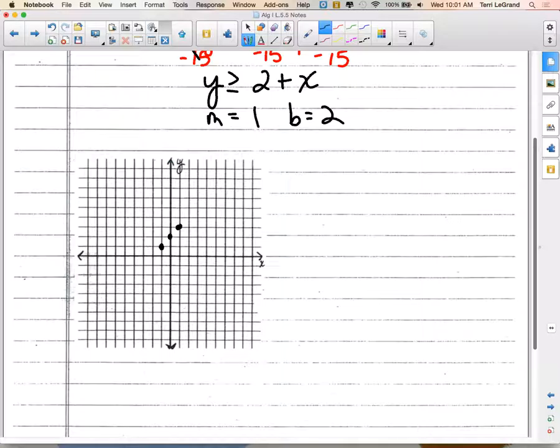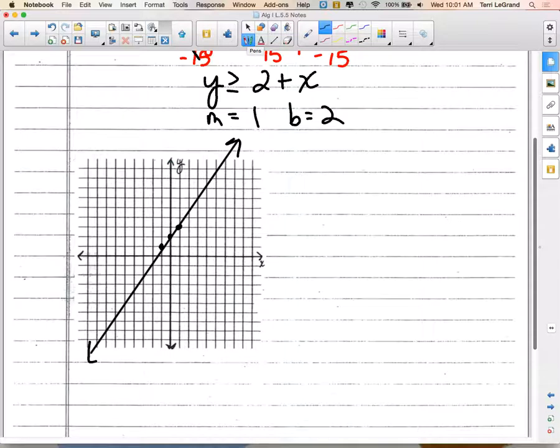Okay, it should be a solid line because it's why? Why is it solid? Because of the equal to bar, okay? All the way through the graph. Do not be skippy, because I know you have 3 points like I do, very close to each other.